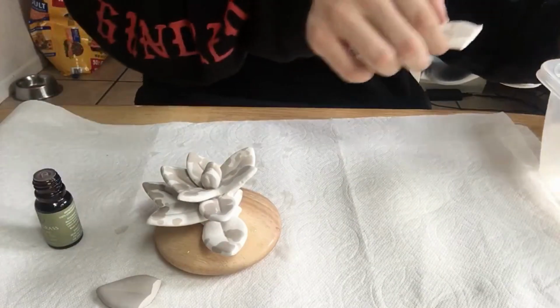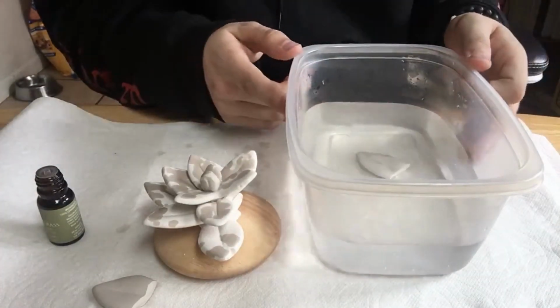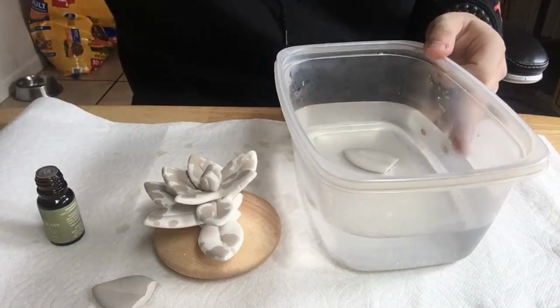Okay, I'm putting this in the water. The water's still pretty hot. Well, it's not like super hot, but it's warm. Ooh, bubbles. Look at all those bubbles. I don't know if you see them.